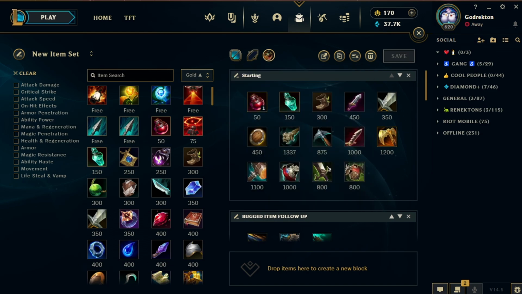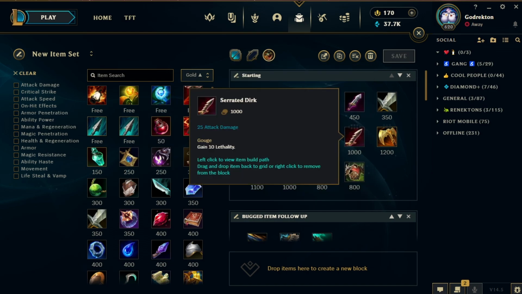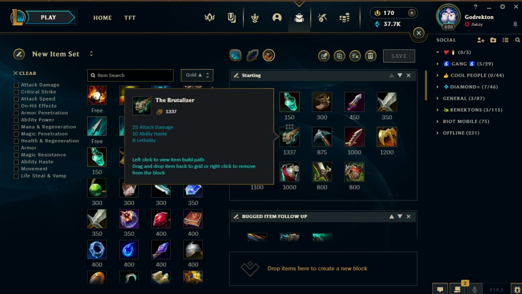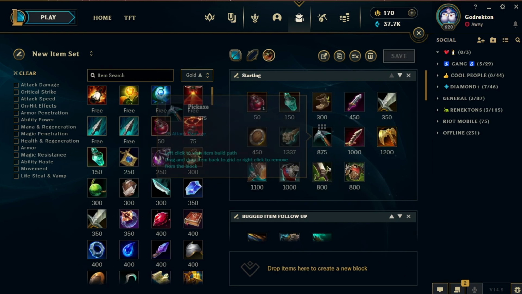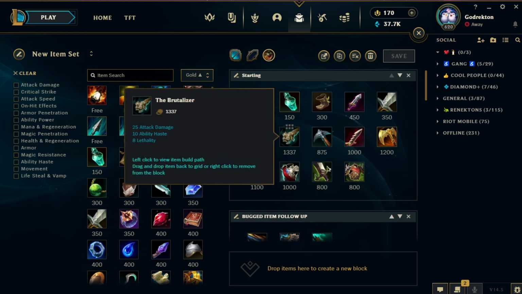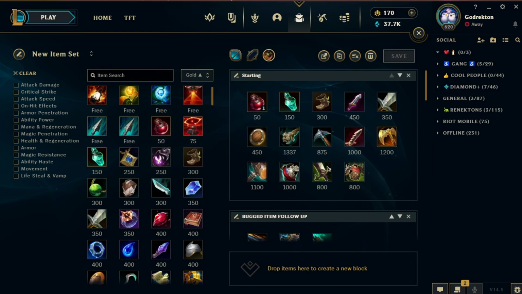good into squishy champions. So sitting on maybe even a Dirk Brutalizer for two item starts gives you immense armor pen. Combine that with Sudden Impact in runes as well, and you're getting so much lethality on top of that. Even looking at it right now, you get 18 lethality just to start with, and you can get that within, I don't know, 5-6 minutes, if you have a super good laning phase, that is.